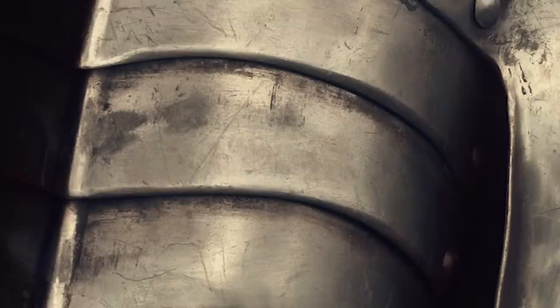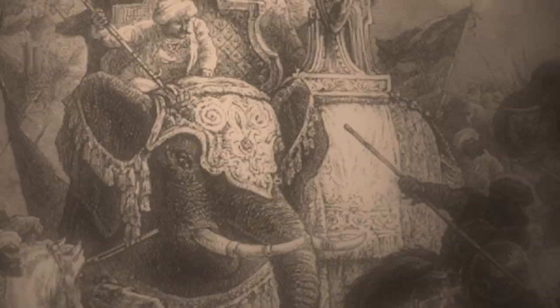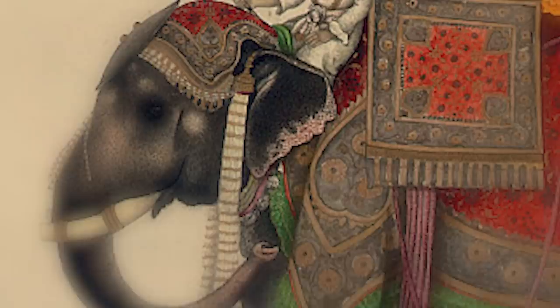The materials in armors put on elephants varied from padded fabric and leather to metallic mail and plates. The huge mammals participated in combat until the 19th century. The powerful creatures could carry crews of armed soldiers on their backs away from foot warriors. The mahout, or driver, could steer the animal with a goad.